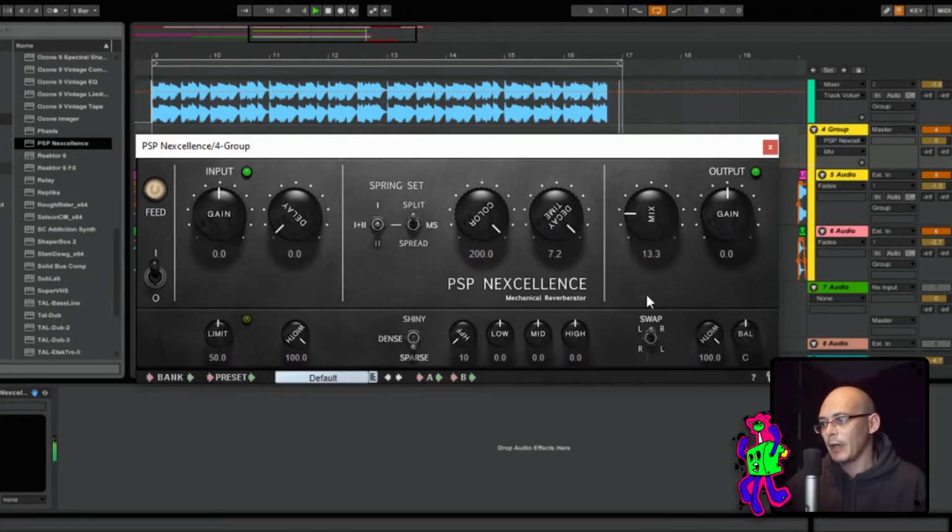You can control the input and the output widths as well. And these are the different spring sets. And this section here will only work with the spring set 1 and 2 combined.